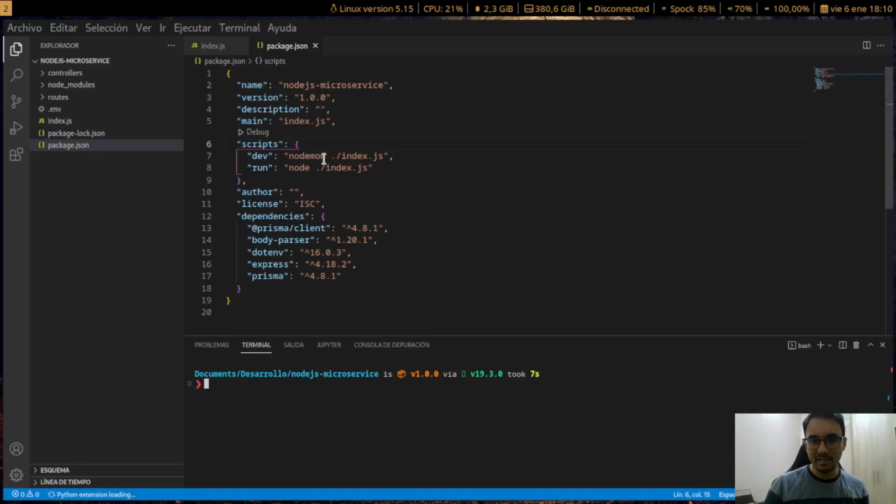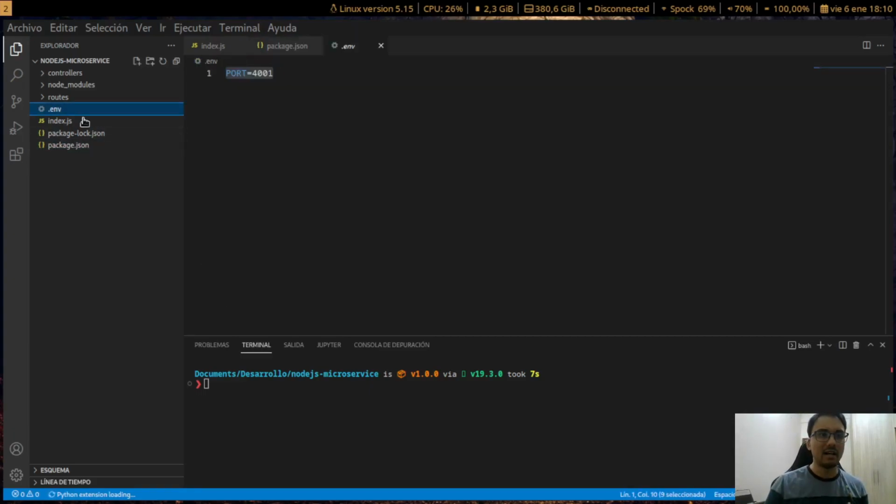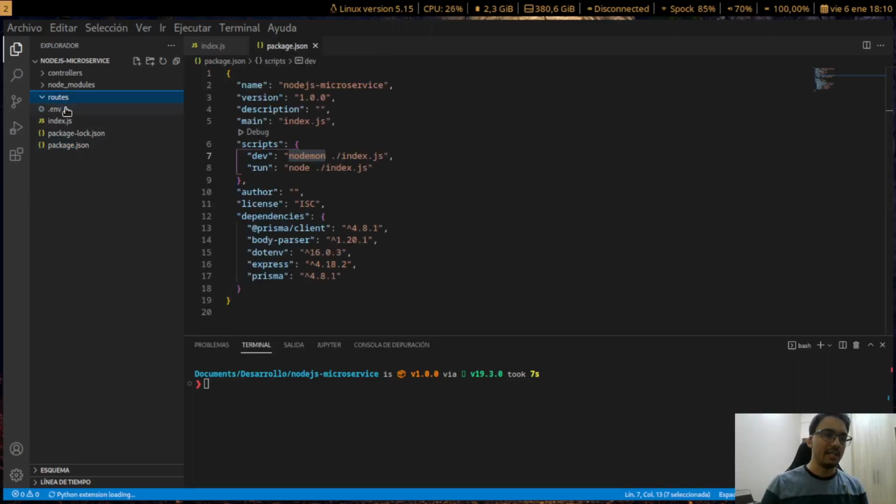The only changes that you're not going to see instantly are the changes that you did inside of your environment file. Those require stopping the service and then starting it again. But for changes on normal files, you can use nodemon and you will instantly see those changes.